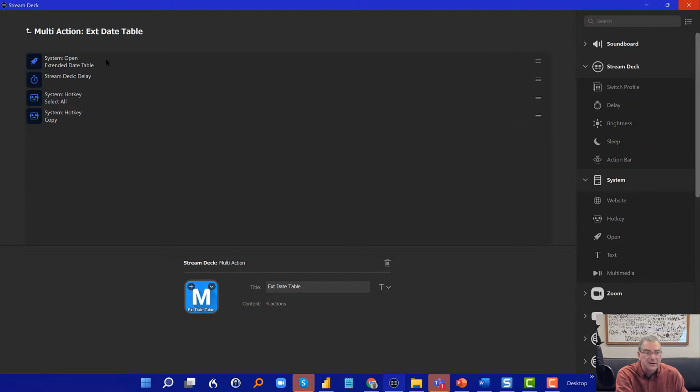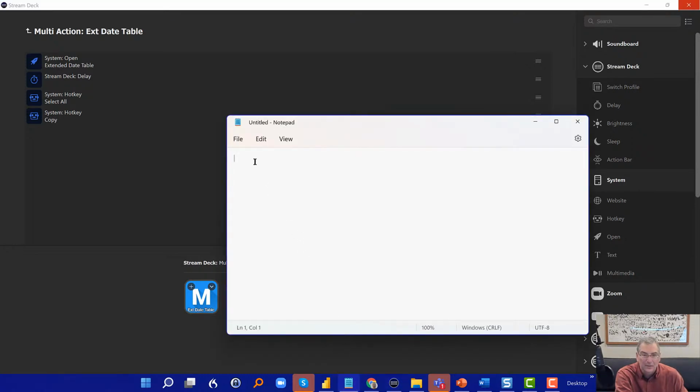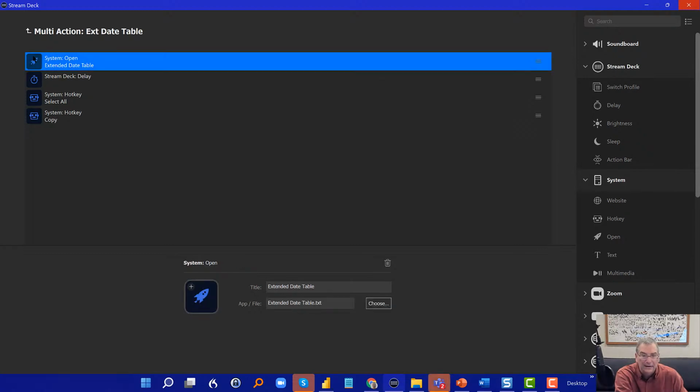And what this is doing is opening our extended date table code, and this is just code that we've got loaded, and I can hit this. I think I can click on this and have it execute.